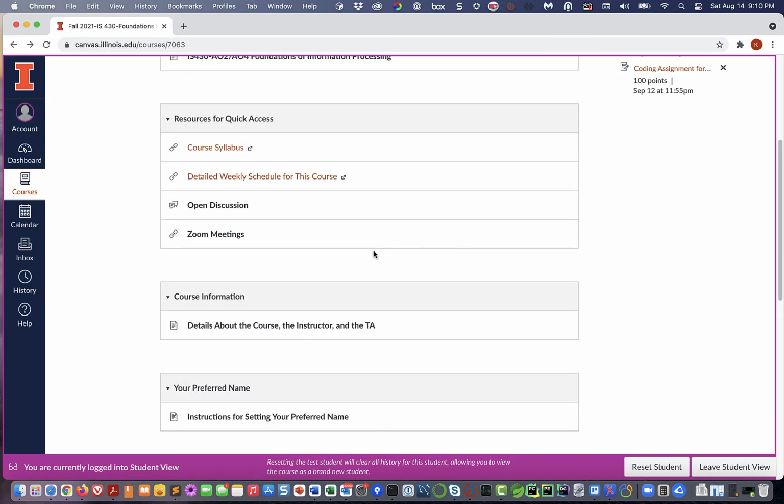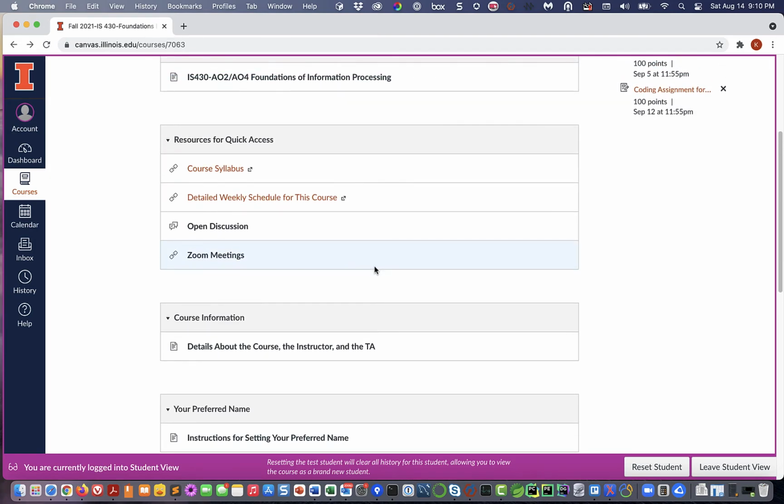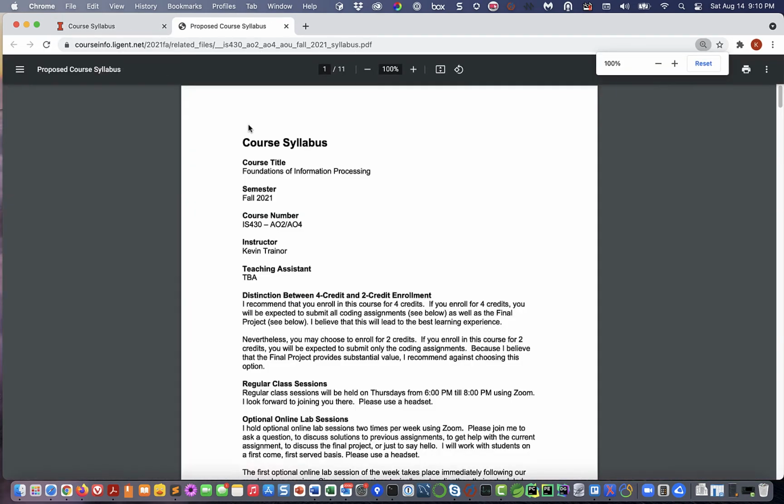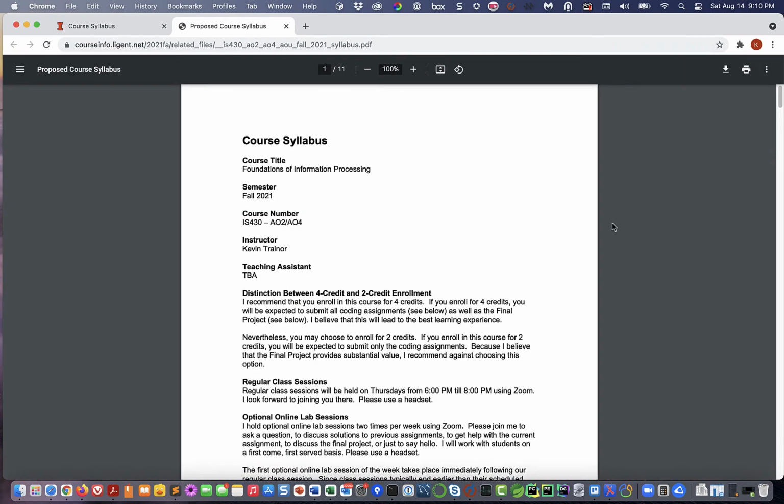Let's go and look at two views of the course. So let's take a peek at each. The first one is the syllabus, and this is where the most comprehensive information about the course is. Are a couple of these things duplicated in our Canvas site? Yeah, for your convenience, they are. But if you really want the nitty-gritty detail on the course, then go to your syllabus.